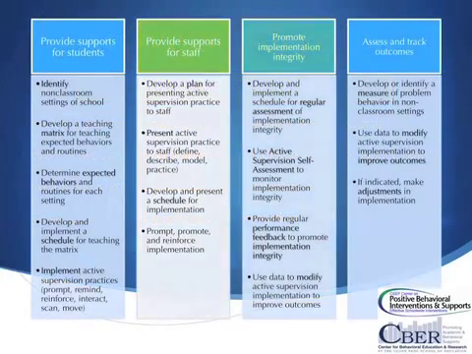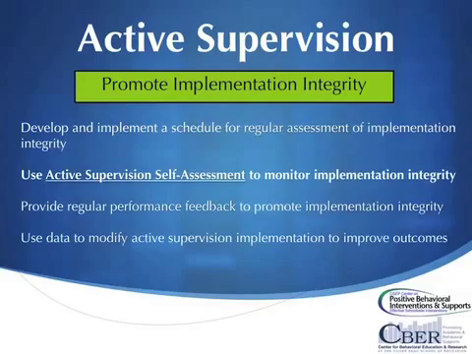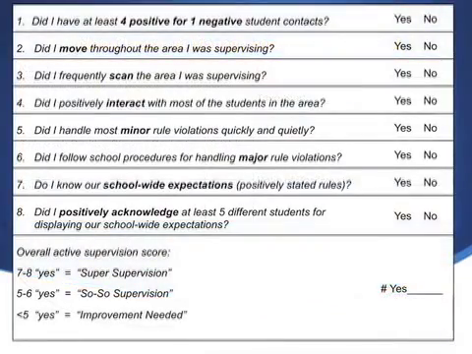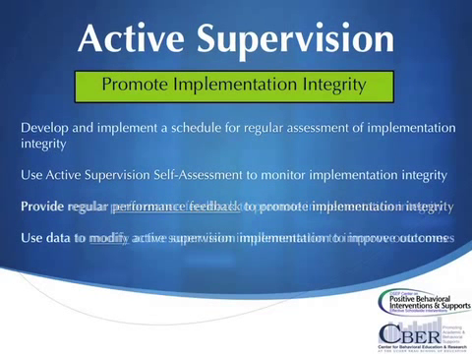Once active supervision is implemented, it's important to monitor and assess implementation integrity. Develop and implement a schedule for regular assessment of implementation integrity. Remember that implementation integrity refers to the extent to which staff are accurate, fluent, and consistent with their use of the active supervision strategies. To monitor implementation integrity, use an active supervision self-assessment like this one, available for download on the website. Use data to provide regular performance feedback and to modify active supervision practices to improve student outcomes.